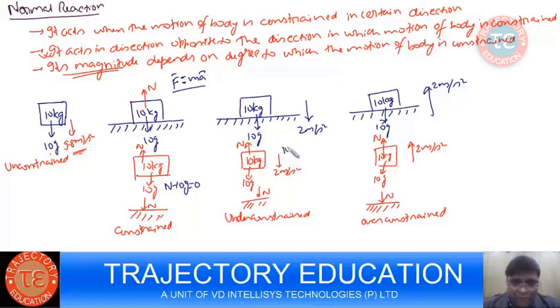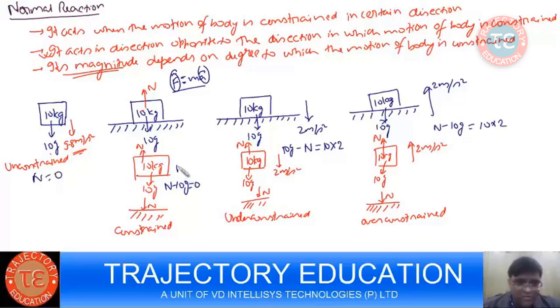That is equal to the force acting in downward direction minus force acting in upward direction. That is the net force in downward direction is equal to mass into net acceleration in downward direction. The acceleration and force must lie in same direction. Since I am knowing that it's moving down with 2 meter per second square, the net force must be in downward direction. So net force in downward direction is 10 G minus N equals to mass into acceleration. Here in this case, the acceleration lies in upward direction. So net force should also lie in upward direction. So net force in upward direction is N minus 10 G is 10 into 2.